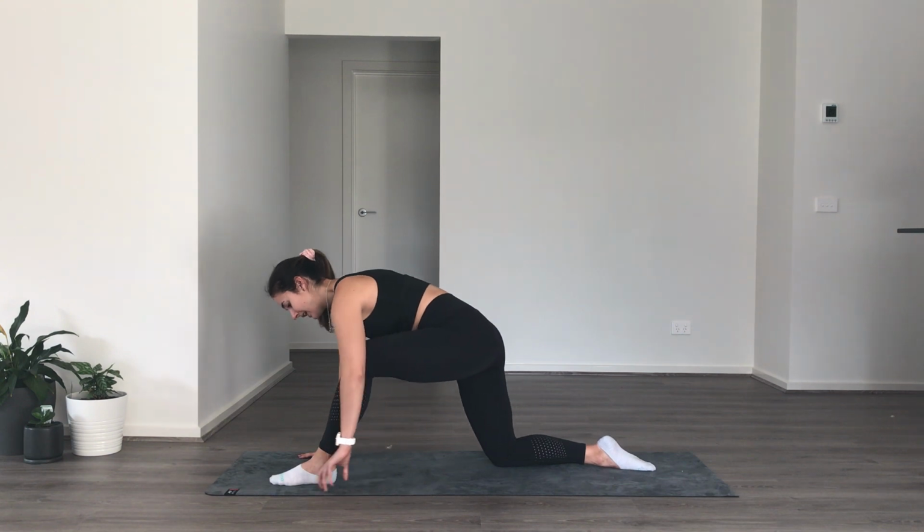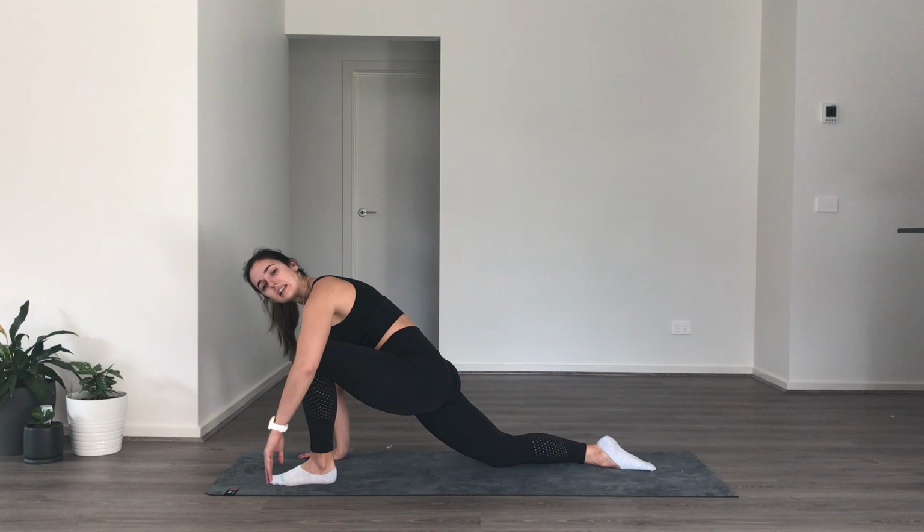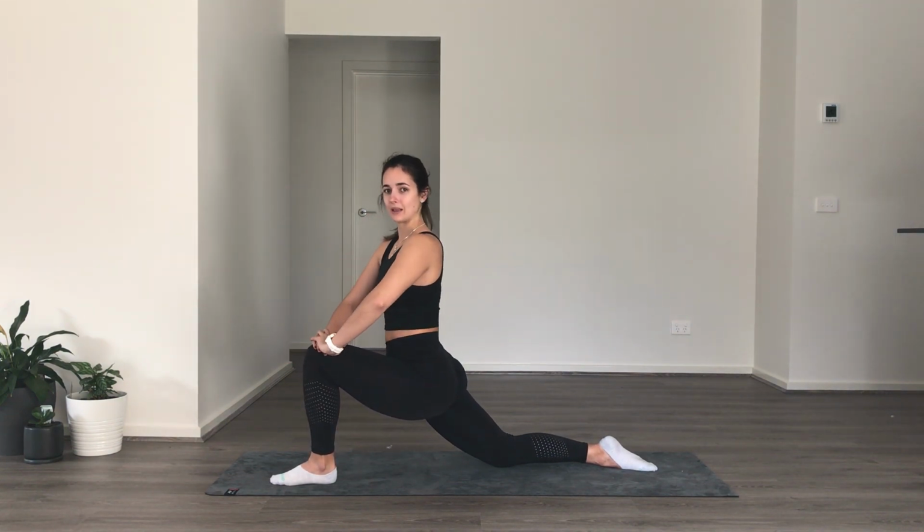Alright, so I'm going to walk the hands forward. This is where we relax the hip flexor this time and lengthen it. So bringing it down towards the floor. Want that little bit extra? Lifting up that upper body, hands on that front knee, and really aiming for that hip down towards the ground.